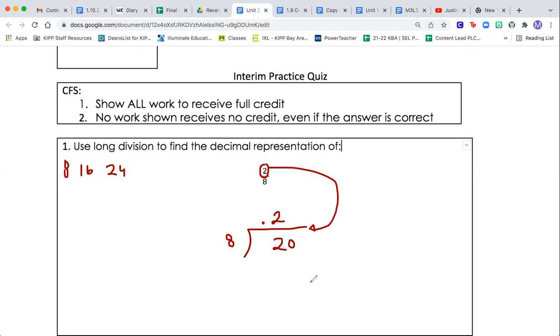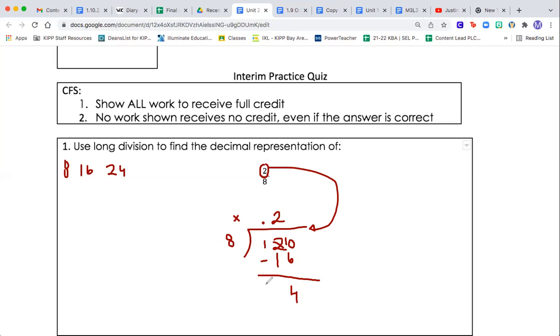So now, obviously, 20 is not a multiple of 8. So we want to see how much is left over, how much extra it was. So I'm going to subtract 20 by whatever 2 times 8 is, which is 16. Put the 16. And then we subtract. So we can't do 0 minus 6. So we borrow a 1. That would be 10 minus 6. The 2 becomes a 1. And 10 minus 6 is 4.